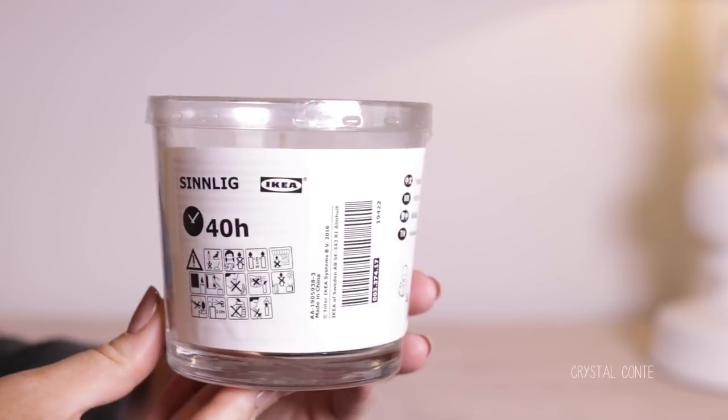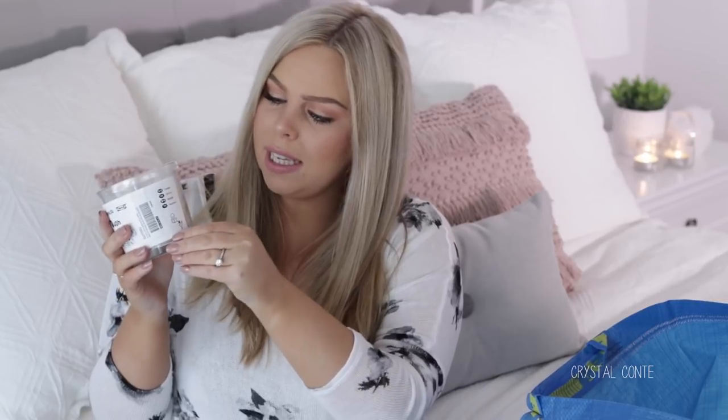I picked up one of these candles. This is a vanilla scent, but I just got it because it was white. I wish I got more because it's white and it actually smells really good — it's not too much of a sickening vanilla. The other thing is I really need to get these stickers off without ruining it so it just looks nice in the house. I think this one might have been around six dollars.